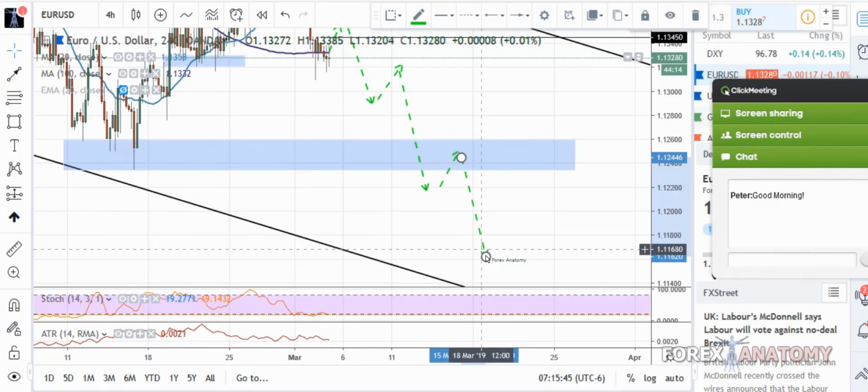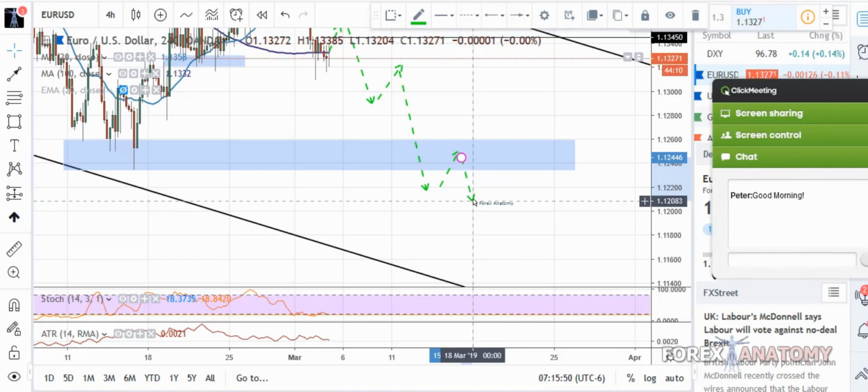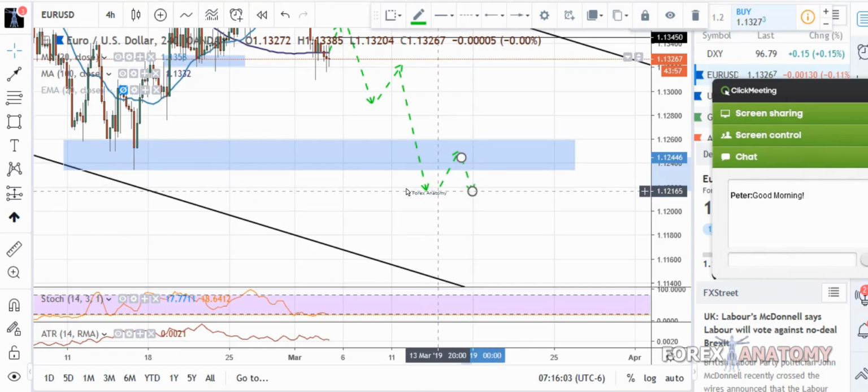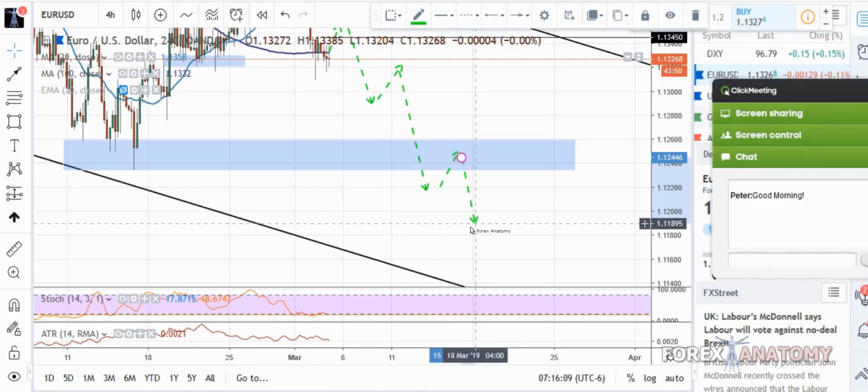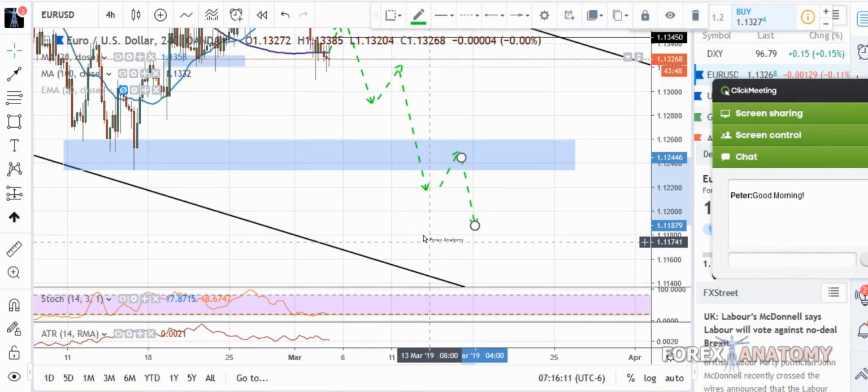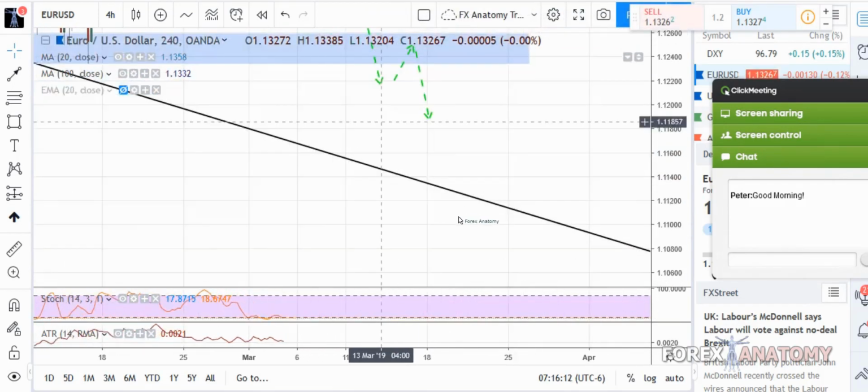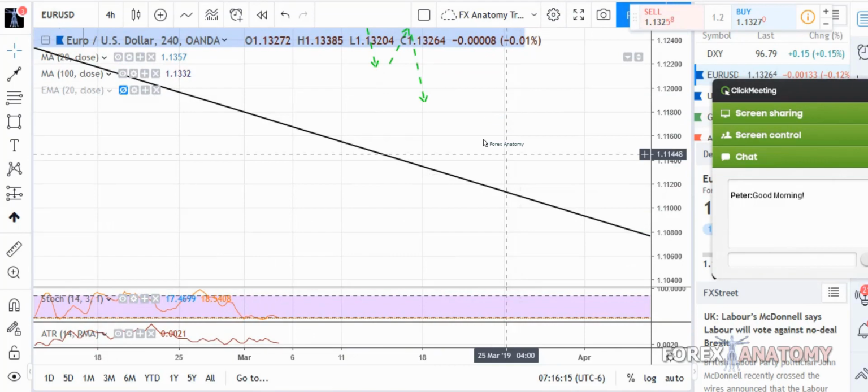Now you may see some sort of resistance around 1.2150, which is right around here, which is key because I believe that was the 2018 low, the low of 2018. So then you may see some support right around $1.1215. But if price does break below it, then you definitely need to be bearish because we can expect a nice slide all the way down to $1.10 like we were expecting weeks ago.